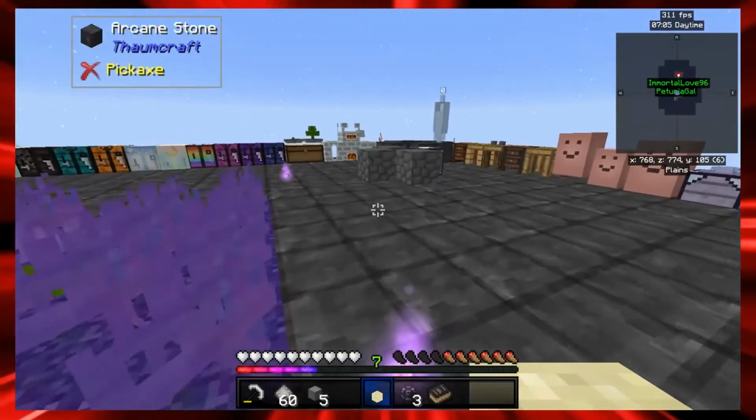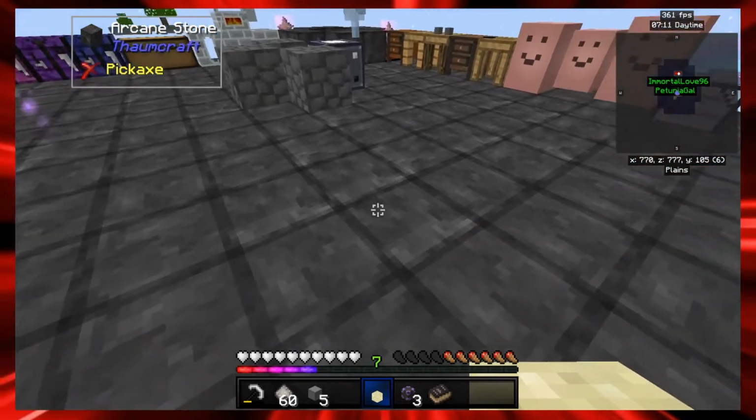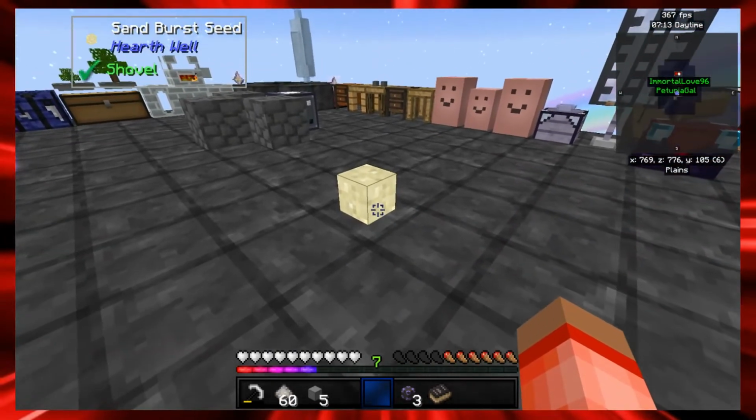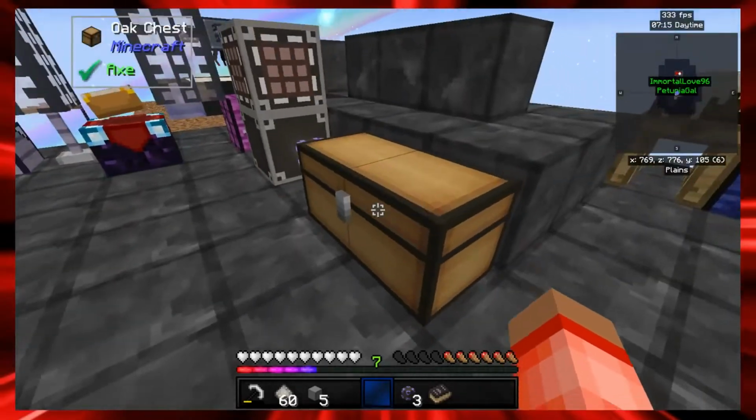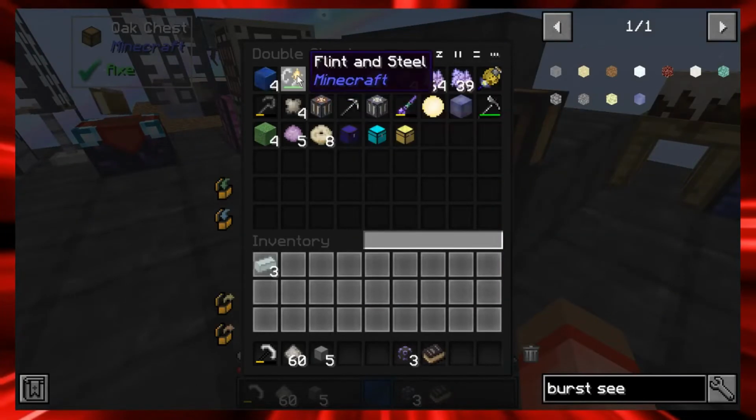Let's see. I'm gonna blow up some stuff. Okay, it says give it a burst. Where do I get? I'm guessing. I have no clue. Okay, so there's a burst seed. This is one of my dump chests over here. I don't know how to get that. Haley's little dump chest is what we're calling it.